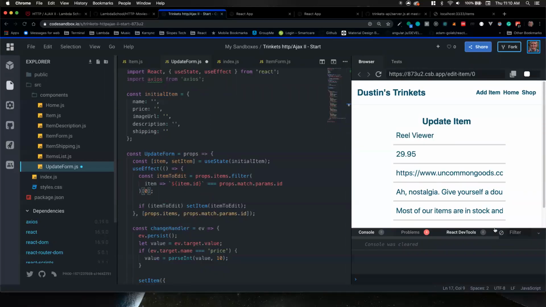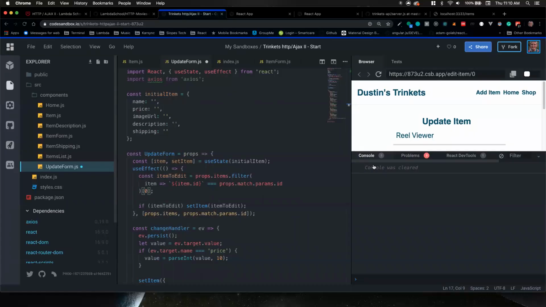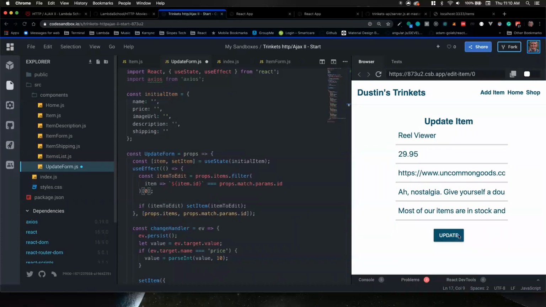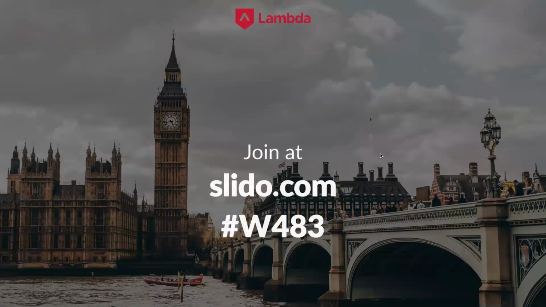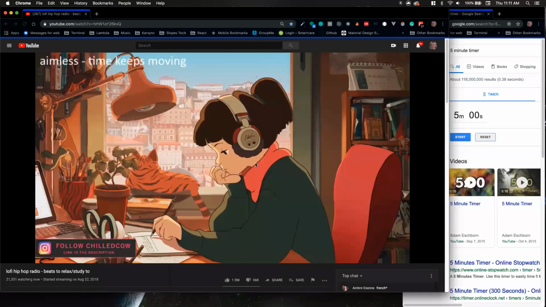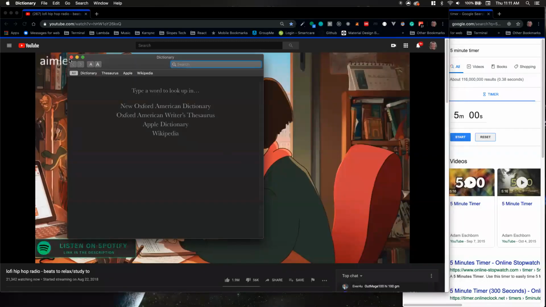We're still getting our item here, but I'd be very wary of hard coding anything like this off of a .filter. Okay, great questions. Love it. Let's take a break and we'll come back in 5 minutes.